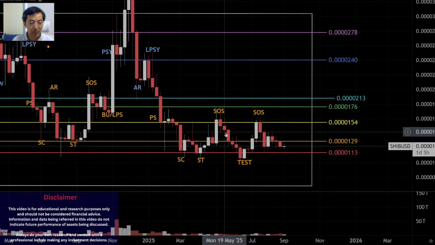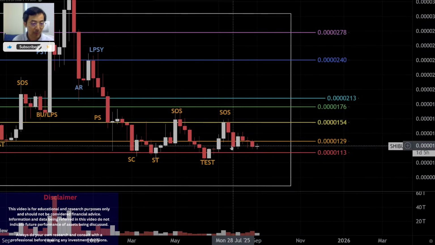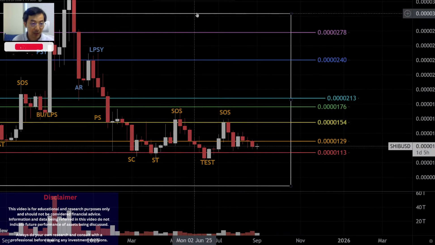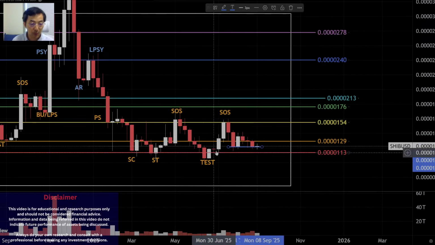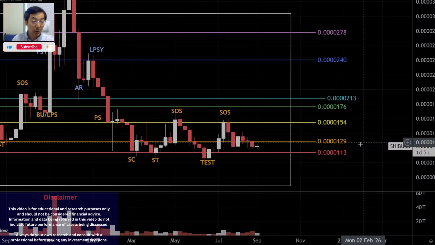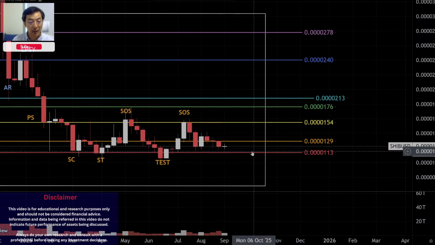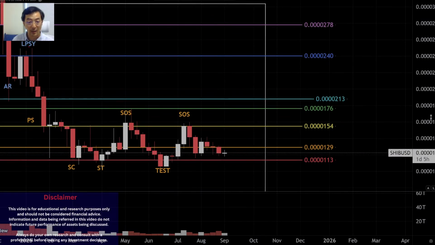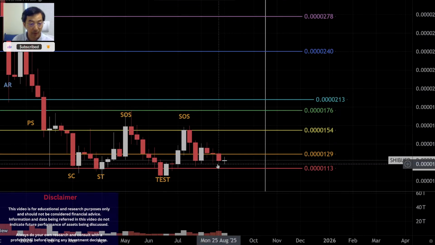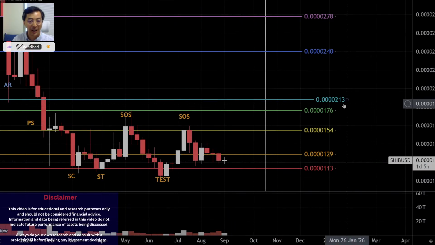It's kind of like repeating itself, alright? But there are more white candlesticks this time, and it's showing us kind of a flat bottom over here. So it is a better sign than what happened back in June. So assuming this is going to continue, hopefully it's going to find, so this flat platform, it's a little bit difficult to pronounce, this flat platform is where potentially the price starts to go up.